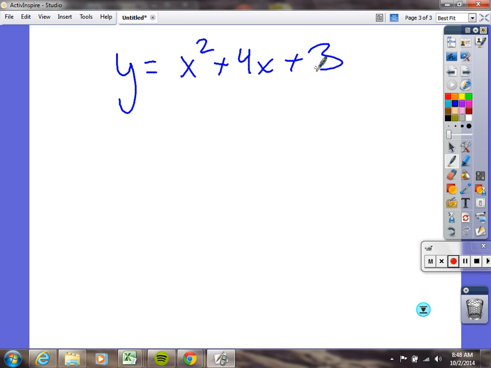Okay, so that is it. Our goal today, ladies and gentlemen, if you remember, this is called standard form, right? What's the other form that we learned? We are putting standard form into vertex form today. That is our goal. It's really simple. Do you understand the pattern? I'm being honest with you. It's not hard. Okay, you ready? Watch what I'm going to do. We're going to do it right now.